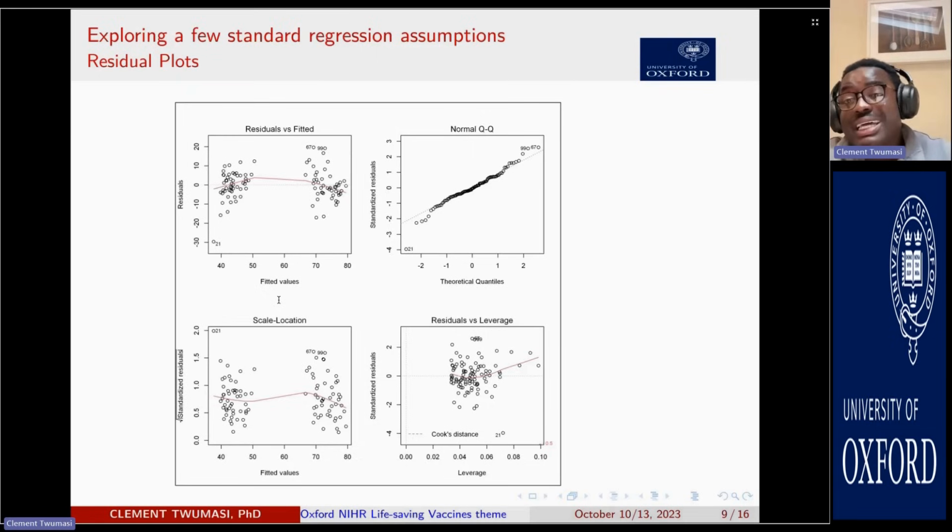And of course, you can easily see that descriptively, even from a correlation plot, to check if there's high correlation among some of the predictors or not. And when you have such an instance, later I'll tell you the effect of multicollinearity on your analysis. Then there's a particular assumption I want us to touch on, which is about the residuals. So when we talk about the residuals, it means that in a regression, you have your observed dependent outcome, and you are trying to predict that outcome. The difference between the observed and the predicted outcome is what we mean by residuals.